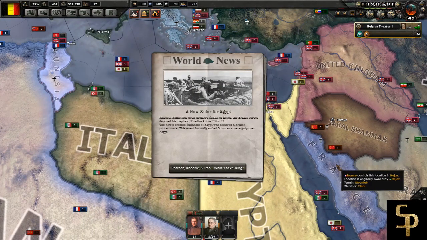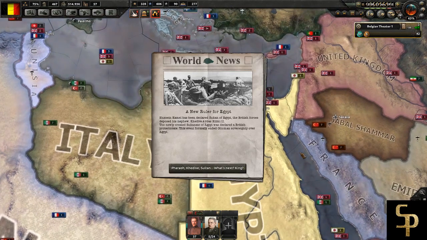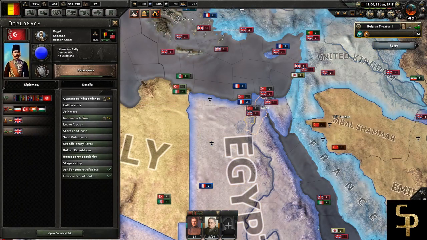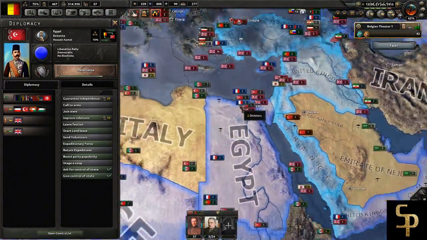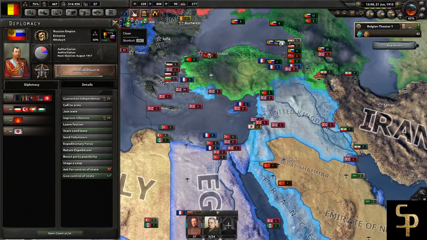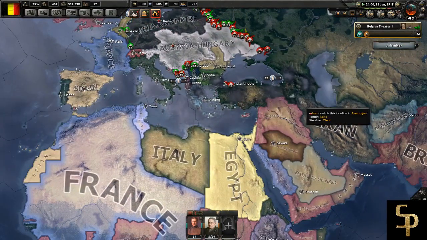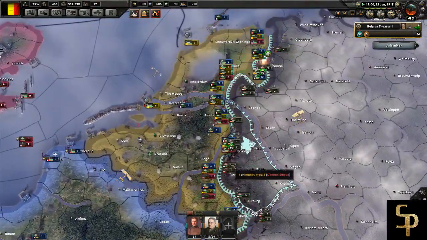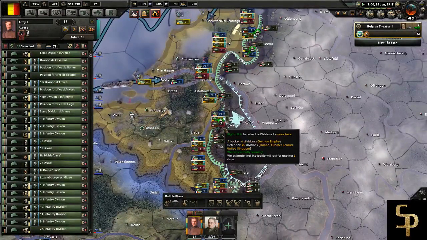What's next? Hussein Kamel has been declared Sultan of Egypt by British forces, who deposed his nephew, Khedive Abbas Hilmi II. The new Sultan of Egypt was declared a British protectorate. There is no Ottoman sovereignty over Egypt. I mean, duh. I have no idea what they're going to do to Ottoman territories. See what happens. And then bloody well, here we are.